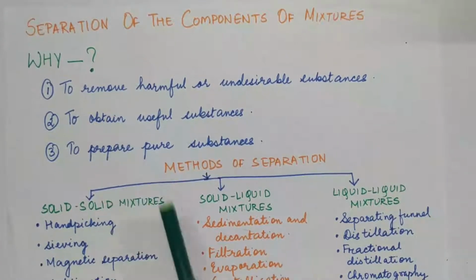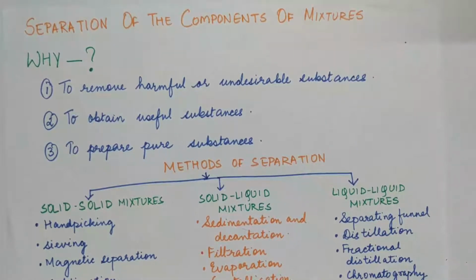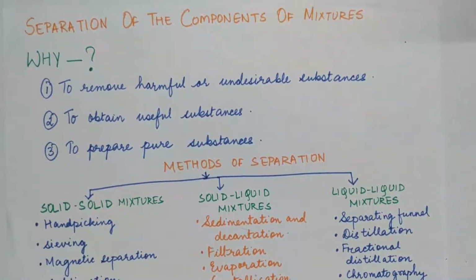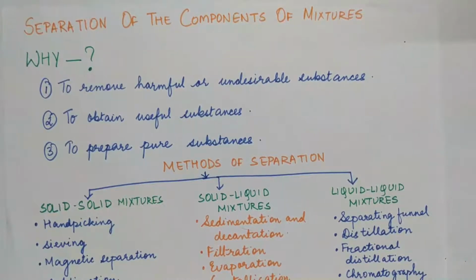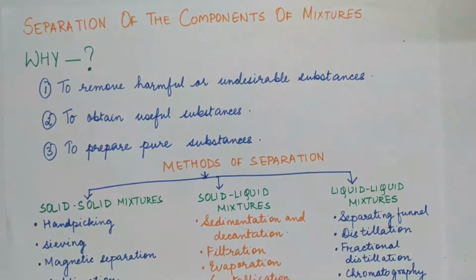The next point is to obtain the useful substances. Now, what are useful substances? You might have heard or seen that evaporation of seawater is done to get the salt. So we are getting the useful substance. You know that we have a lot of iron ore here in Odisha. It is not directly the iron that we get, but the ore, so a lot of impurities are there. To get the iron from it, it has to undergo a few separation techniques so that we can get the useful substance.